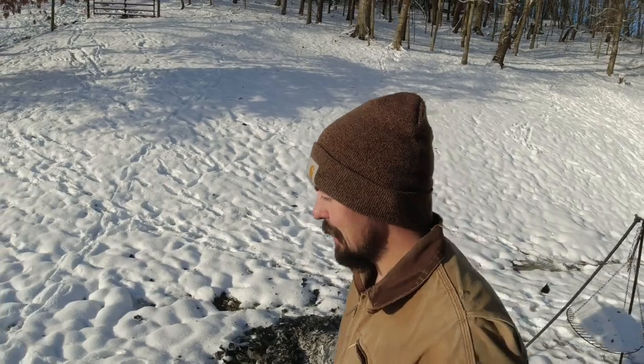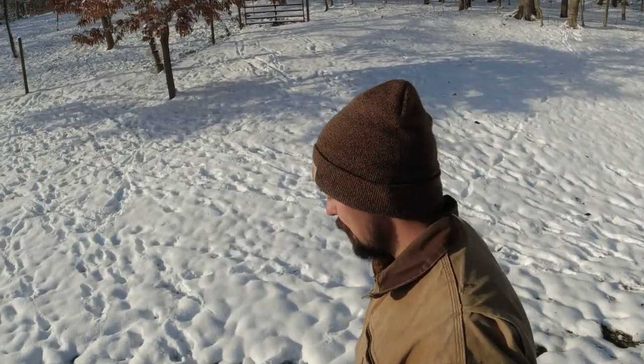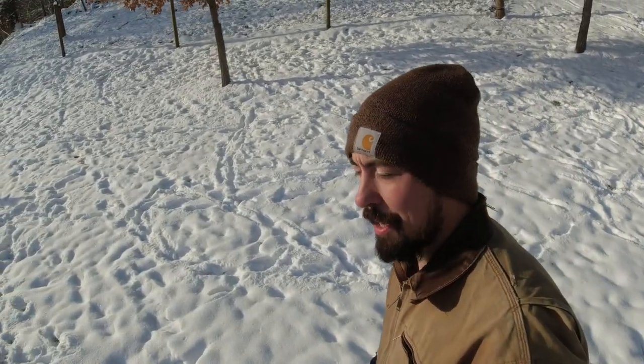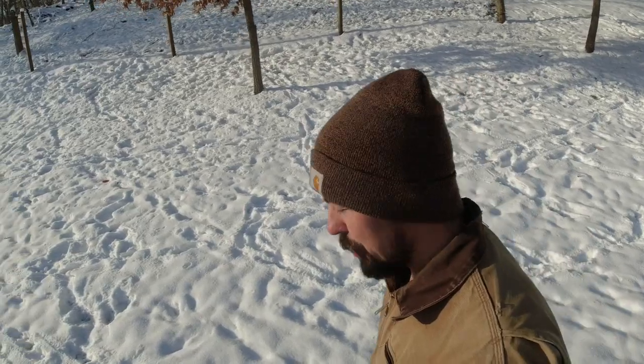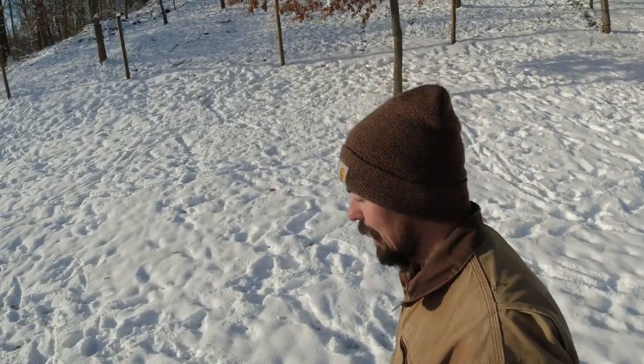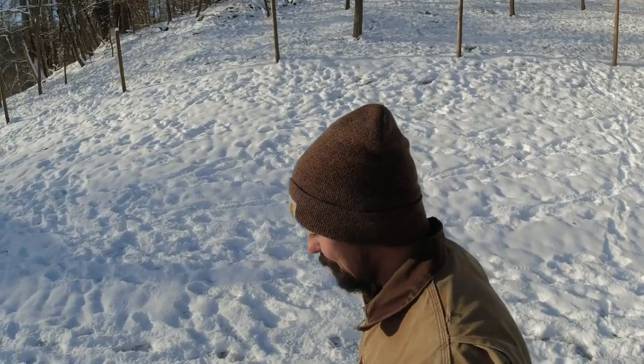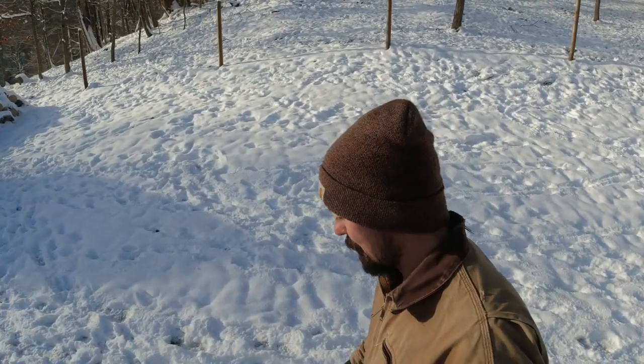We're going to go ahead and get things started down here at the barn. We'll get everyone fed, and if you stick around, we'll probably get into dragging some logs out with the Farmall Cub. I'm going to try to get it running today, and ultimately get around to milling some poplar on the Woodmizer. So we'll get these guys fed out here, and hope you all stick around and enjoy.